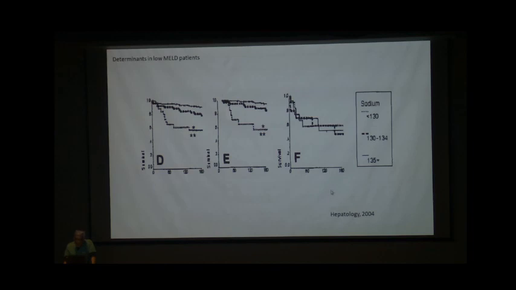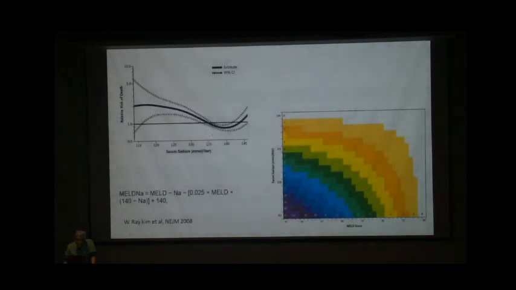If you categorize these patients with mild, moderate, and severe hyponatremia, especially the patients with sodium level below 135, we see significant survival difference between these groups of patients. And this was a landmark publication by Kim in NEJM 2008. As the sodium level falls from 140 to 125, we see significant impact on the wait list death of the recipients who are waiting on the transplant list.